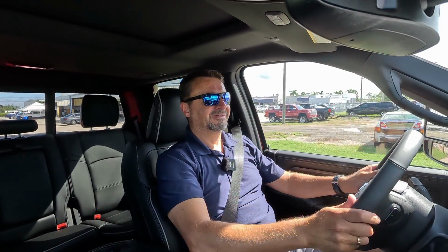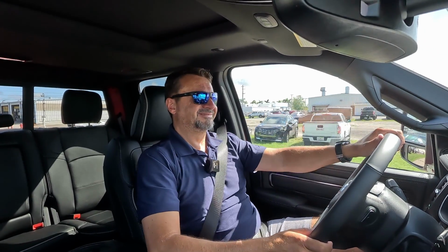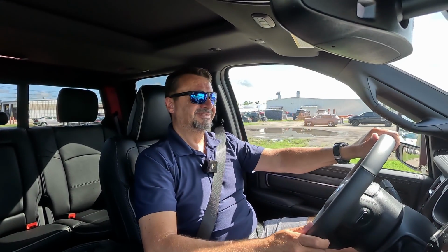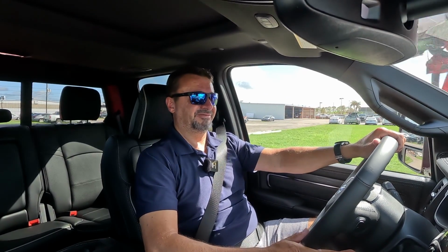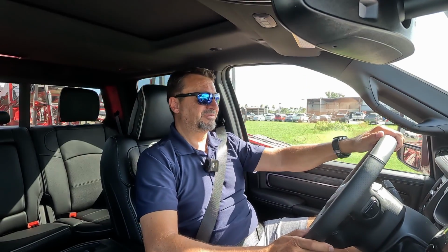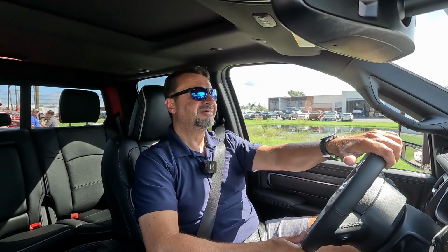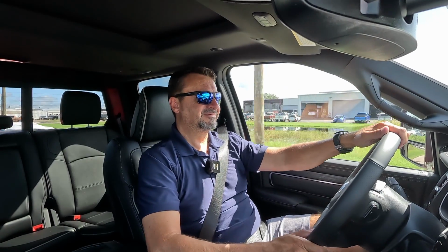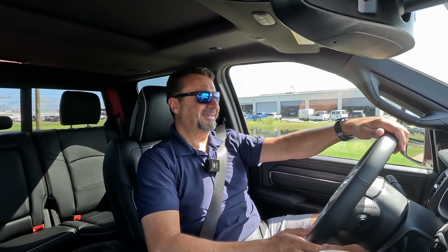Yeah, right. So pretty bumpy, actually, going over those bumps. I mean, yeah, it's not the most comfortable thing. You have the comfortable seats and stuff, but as far as the suspension, it leaves quite a bit to be desired here. Here's another bump. Yeah. No, not digging it, really.